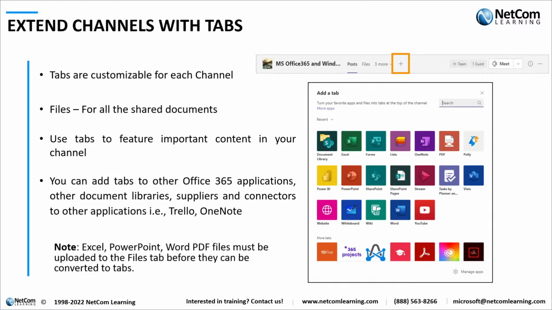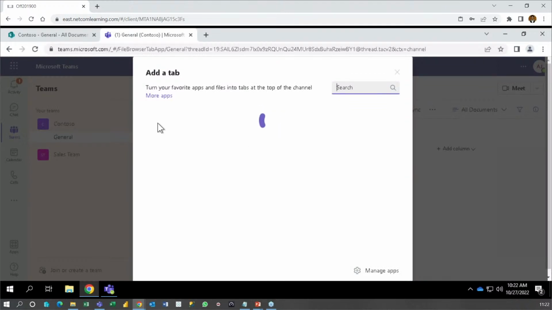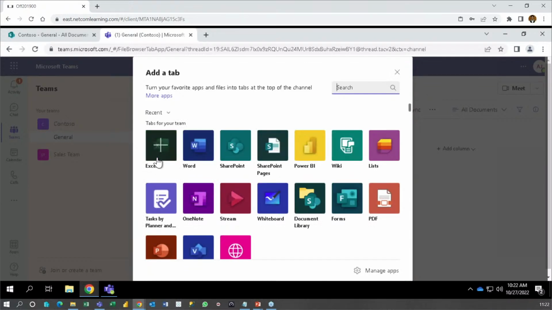We'll discuss all that in detail in the program because time is a constraint. I cannot show you all the features, but let me give you at least one example. While I'm clicking on this, what happened? It is asking me what Office 365 app you want to add as a tab here, or what particular third-party tool or app you want to add. So I can add an Excel file, a Word file, a SharePoint list library, a whiteboard, a document library, or a report or dashboard from the Microsoft Power BI application.